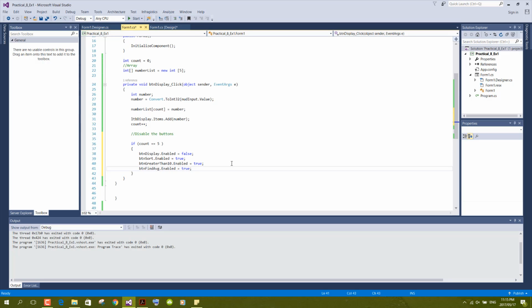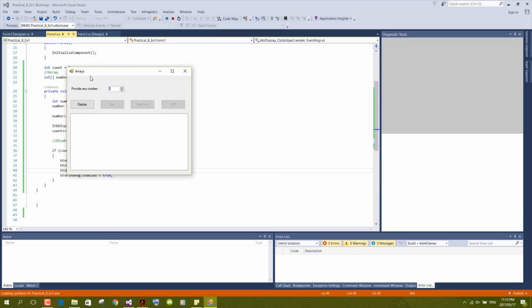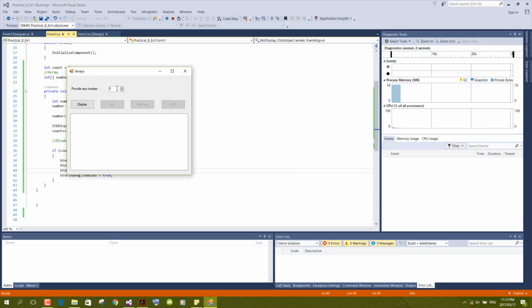Cool, so now we should be able to add 5 elements. So let's try 5, display. Okay, and on the 5th one, the other buttons will enable, and then the display button will disable.